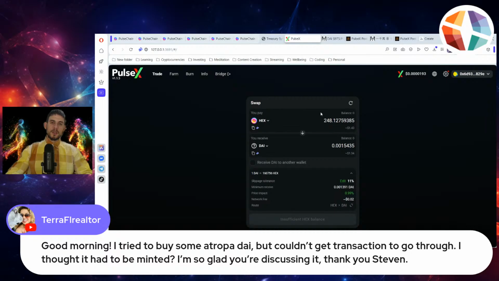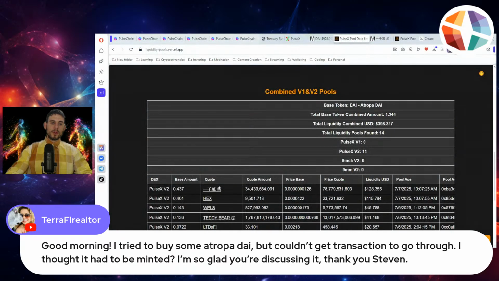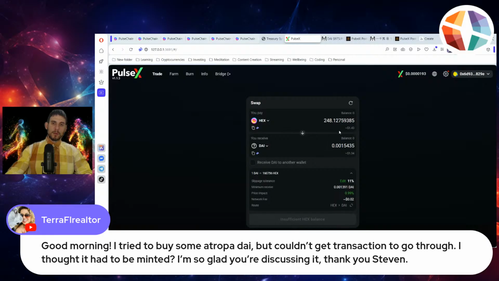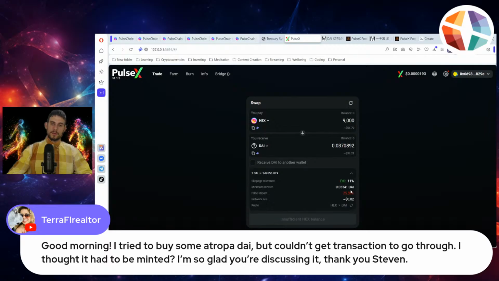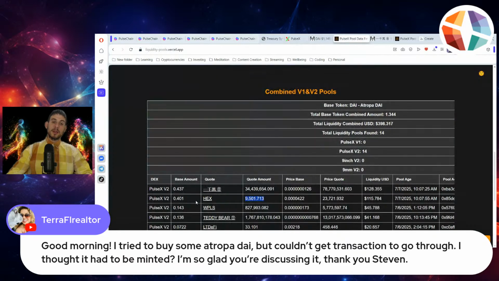So you can see, even if you look in that pool, there's probably not that much. There's only 0.4, so the max you can buy is 0.4. You won't even be able to buy 0.4 in one go. So how much is that? 9,000. And you'll see the slippage will go through the roof. Yeah, 25% slippage, and you're not even going to be able to get the full 0.4, nowhere near the full 0.4. So I wouldn't necessarily recommend buying it. I would recommend understanding what it is you're buying first.